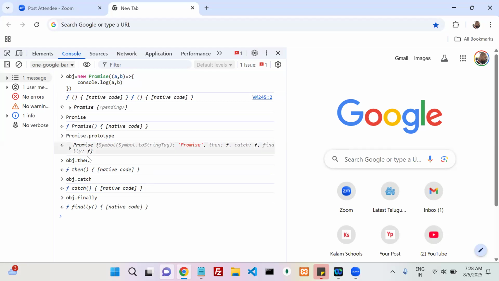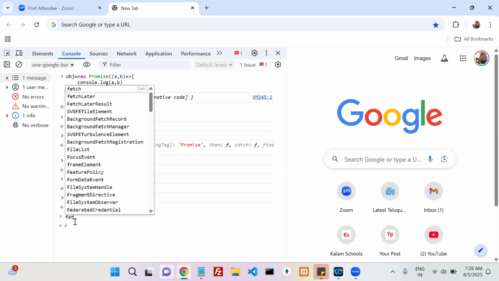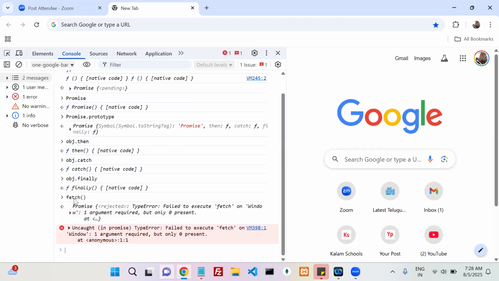You should not say functions. Terminology wise, you can say a method. Why? My then is inside a promise class. So inside a class, don't call them functions. Terminology wise, call them methods. The difference between methods and functions: functions we can invoke directly, for example fetch, I am able to invoke directly.